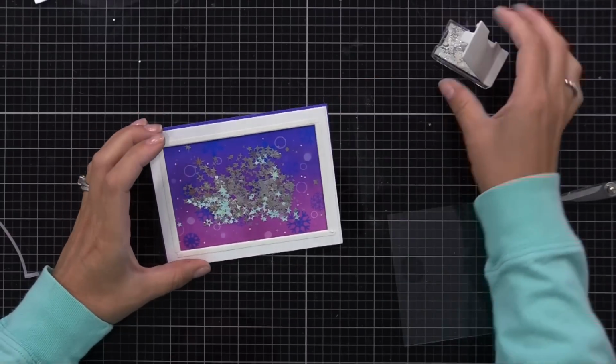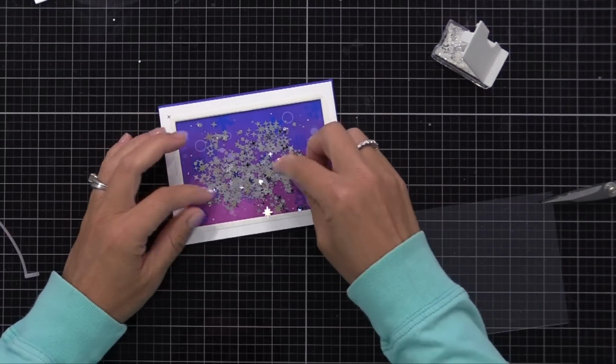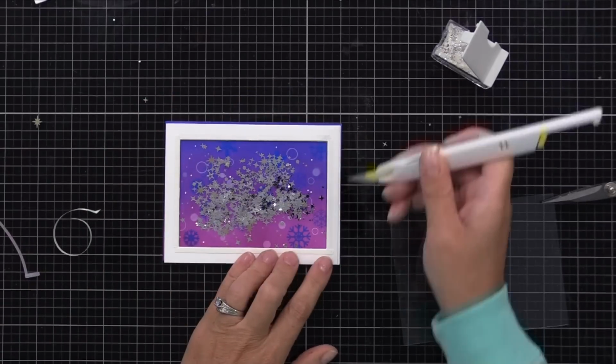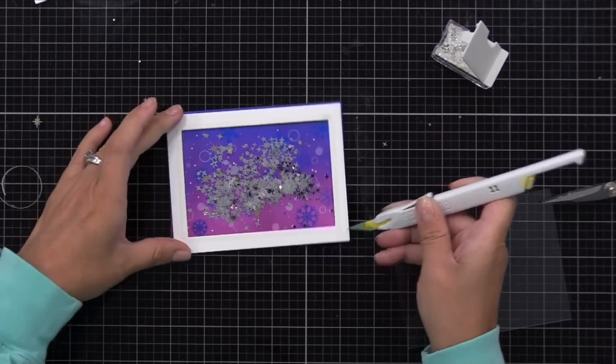Now we can fill the well with any little bits that we want. I'm adding in some little confetti shapes that are stars. Not sure where I got these. I've had them for a while. You can put anything in there. The flatter the elements that you put in there, the more shaking you will get.